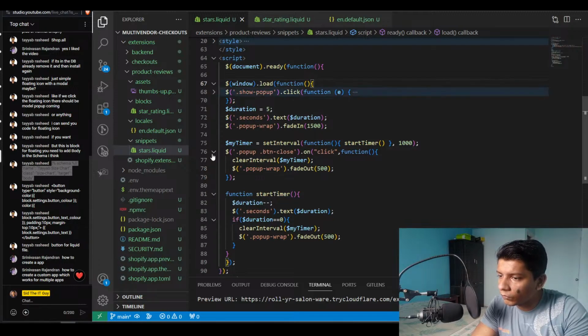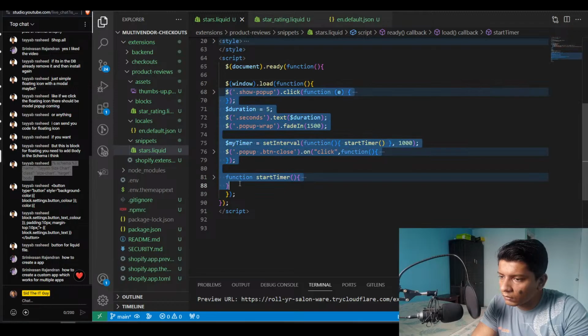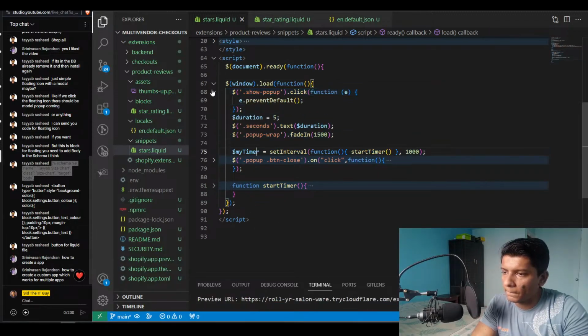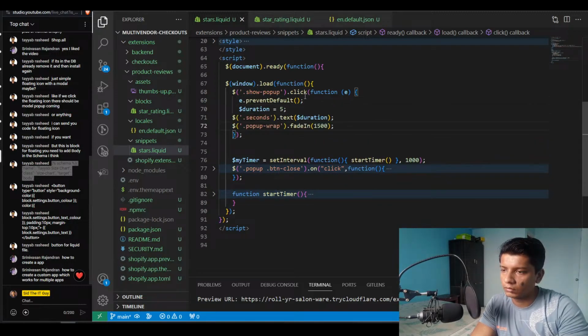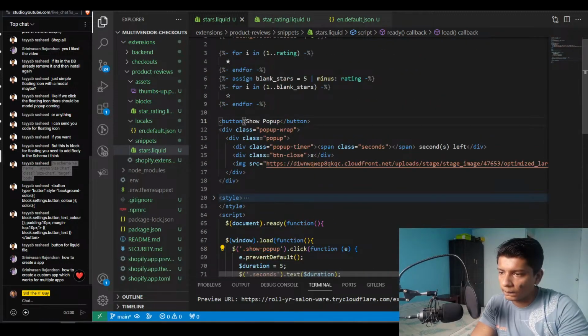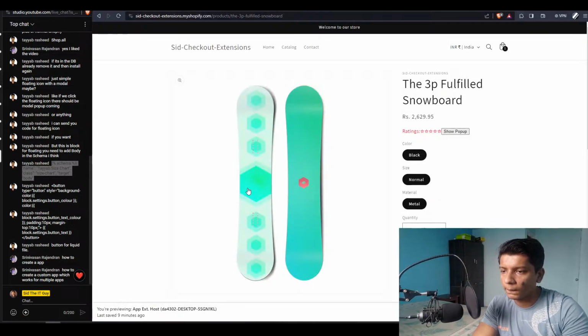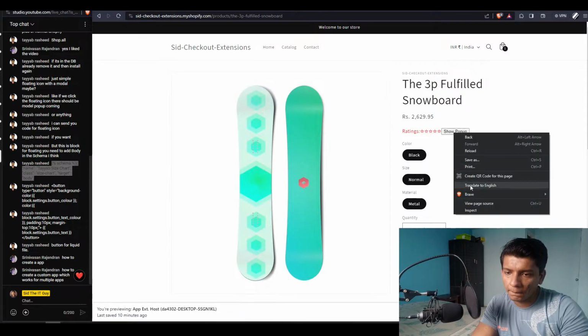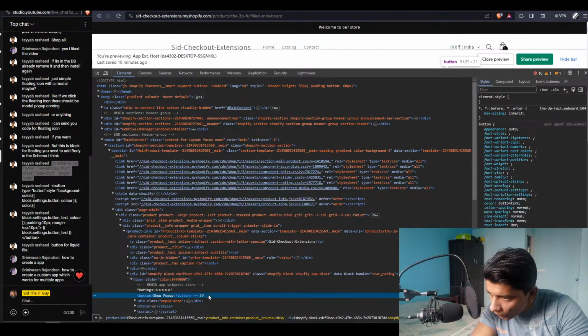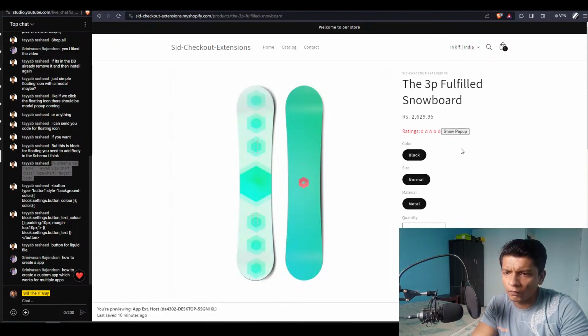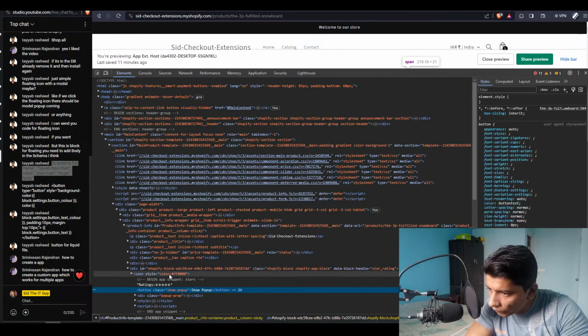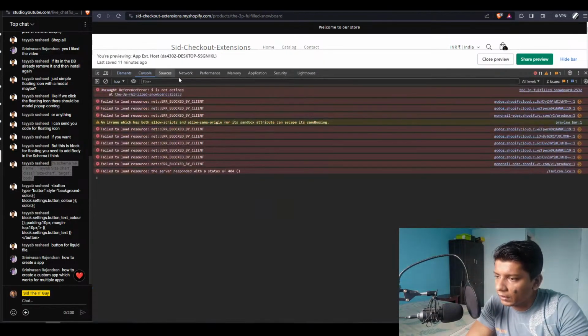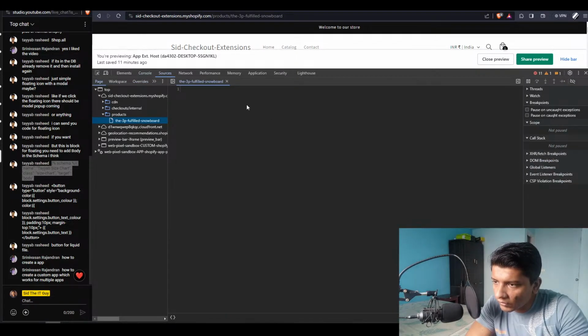Okay, so show pop-up appeared. Any issues? Oh, dollar is not defined. Where is it?